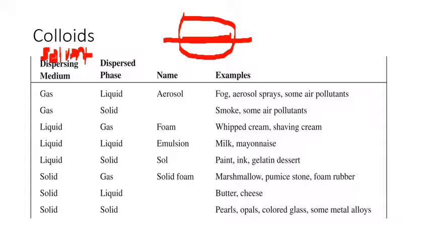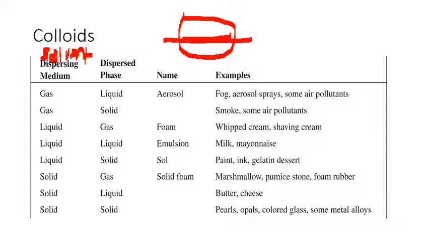You can also make emulsions like milk. Milk is actually a colloid system as well. It's little drops of fat, which is a liquid, dissolved in the rest of the milk, which is also a liquid, and that produces a mixture that scatters light. That's why milk, even though it's a liquid, scatters light. It has that color and shine to it, and you can't see the other side of the milk because milk is scattering light.